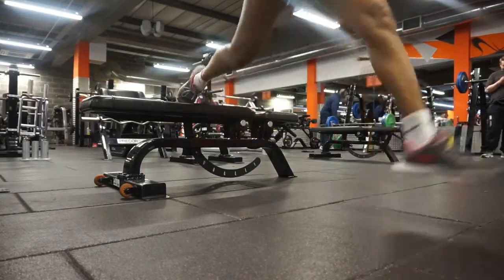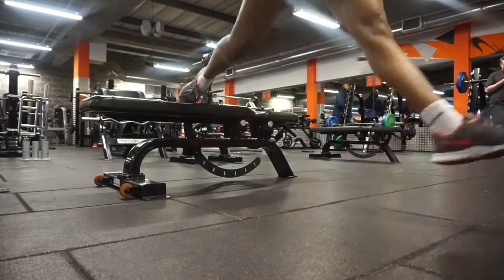I finished off with leg extension, 5 sets of 12 reps, but unfortunately the camera died.